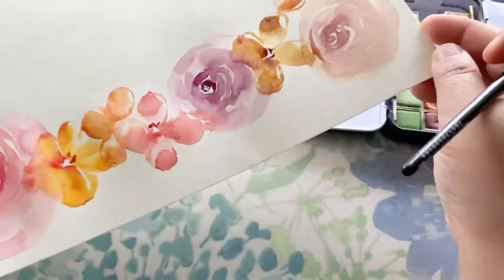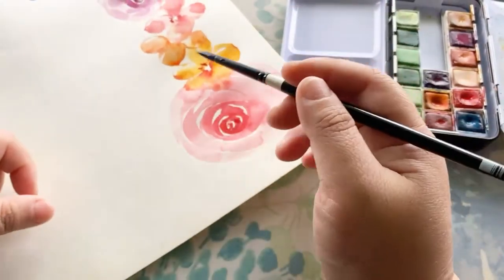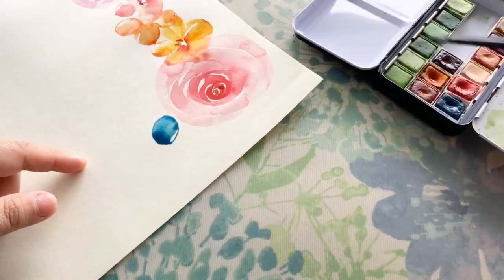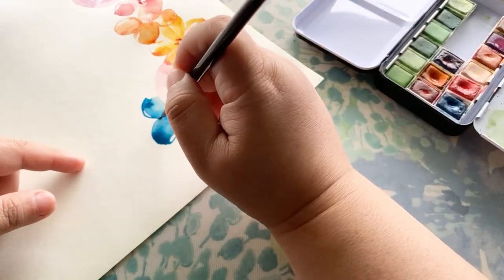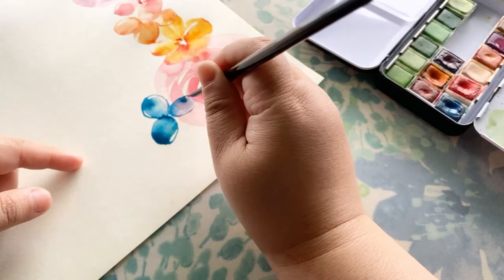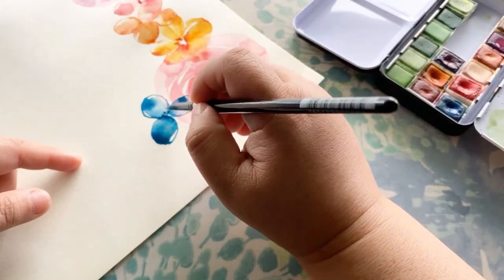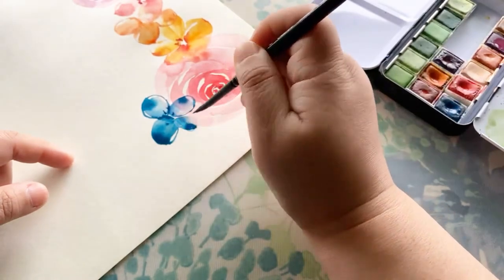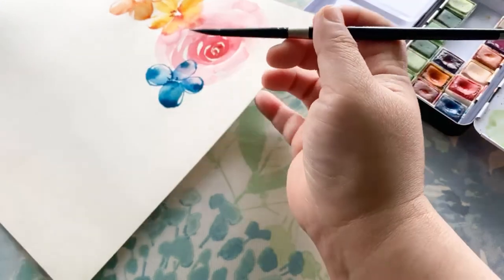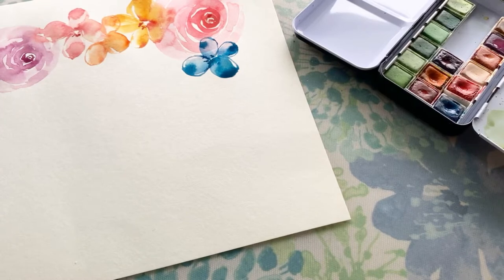So I'm moving to another section of the paper just so I don't hit it with my palm and destroy what could be a very fantastic looking wreath when I'm done with it. So it's okay to make mistakes, and it's how to cover that mistake, or how to accept it, or how to react to that mistake, or how to make sure it doesn't happen again. That's where the learning comes from. So if you're not mistakeful, how can there be feedback and correction? Right. So far so good.